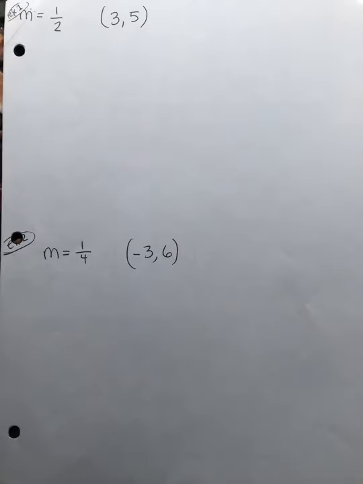All right, this is the final page. You can see your 2 equations up at the top. I'm not sure, mine's covered up a little bit, so if yours is, this is m is 1/2, and then our points were 3 and 5. Okay, so we're going to put this into y equals mx plus b. And again, this is the x, and this is the y.